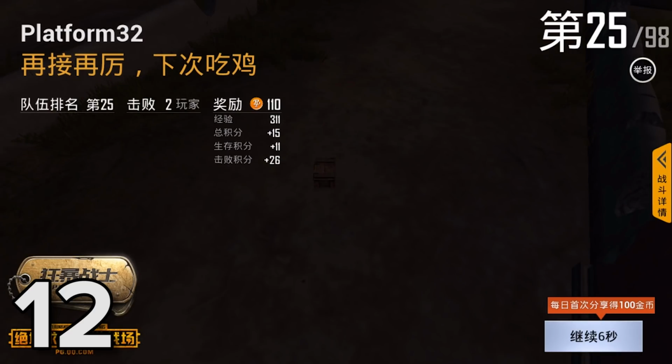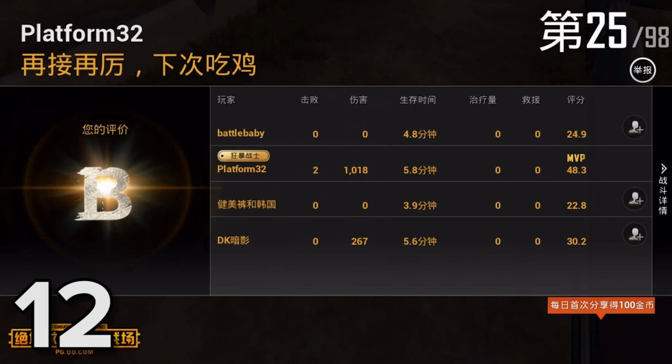Following on from that point, if you're the last person in a squad to die, you'll be shown a brand new stat screen that lets you compare your performance with that of your teammates. It even goes as far as to award MVP to the player on your team what done the best, which in this case was me.